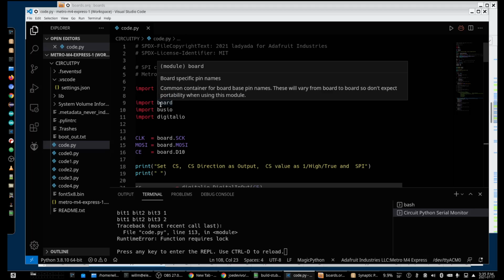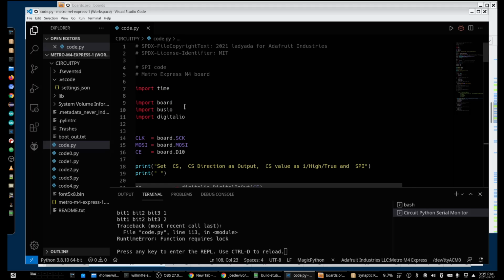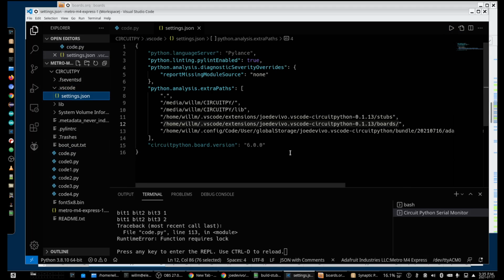But now if I put my cursor on here, things start to work a little better. Now, I did find out one other thing you had to do. In your settings.json, you need to add a couple of paths more. There wasn't already enough.